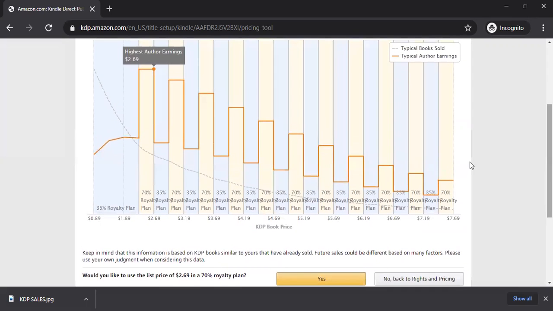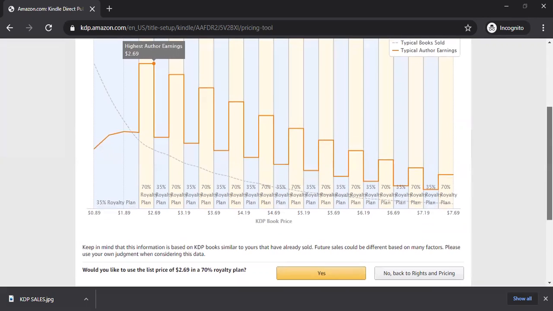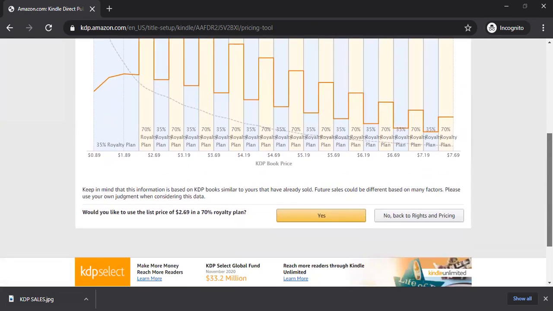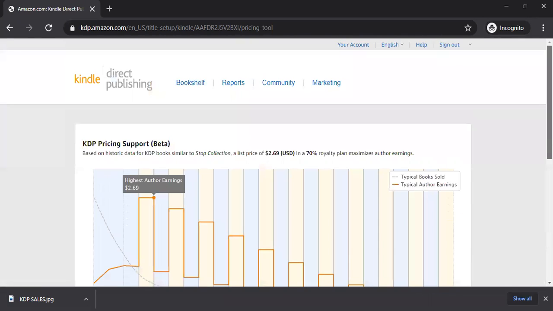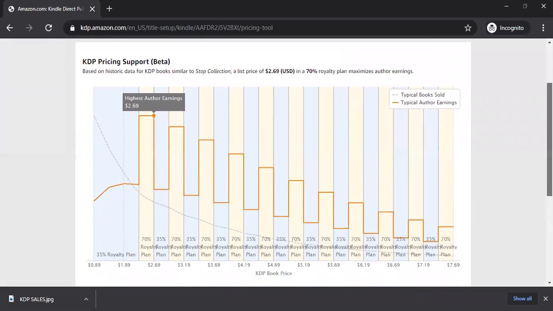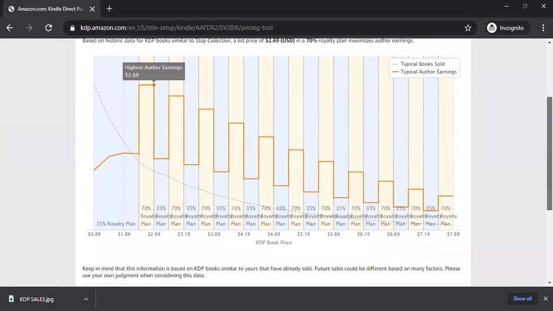So this breaks down your royalty plan and what you would like to price your book for. And this will give, especially first-time authors, a historical base, and who knows better than Amazon, and it will show you which plan and pricing is the average for that type of book.